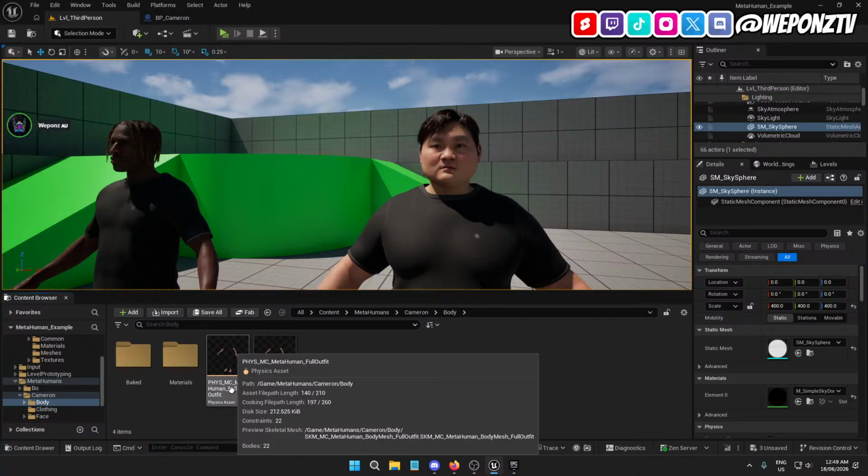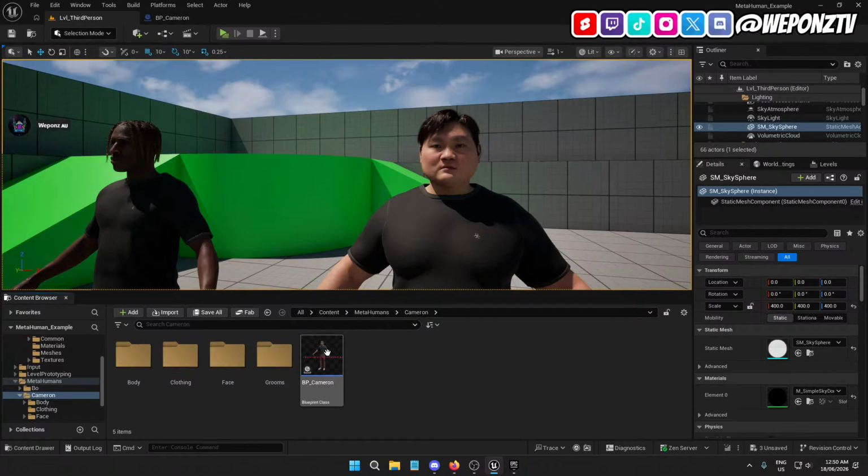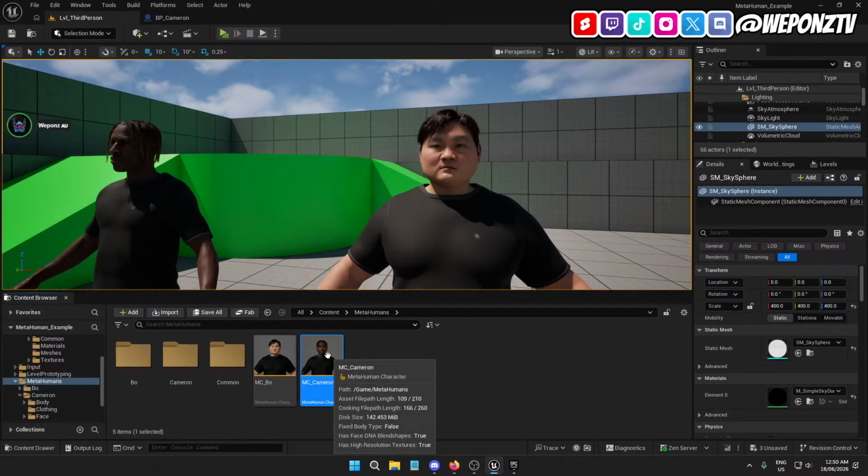And then I want you to add full body to both of them. So full body. And then when we go back into Cameron, let's just go into Cameron.